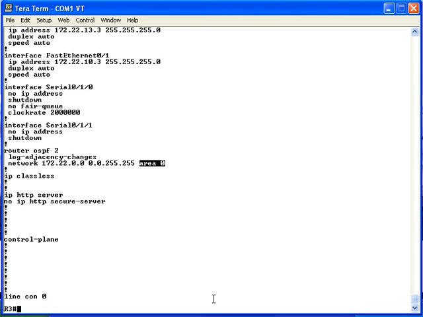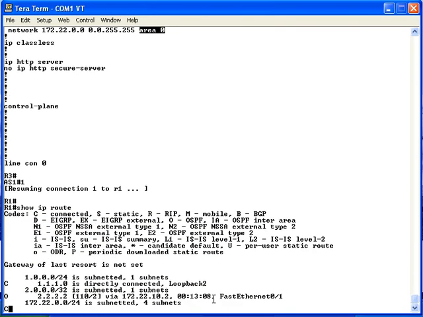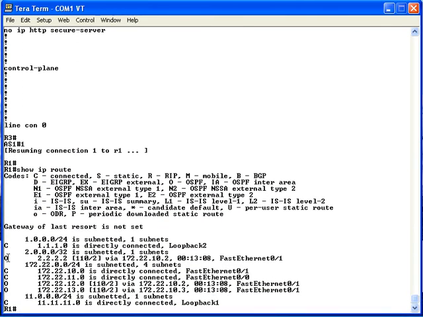Now let's go back to router R1 and take a look at the routing table. If we do a show ip route command that you see here, notice we have a couple of routes that have an O in the left-hand column. If you look toward the top of the page, we see that O, according to the legend, stands for OSPF. It turns out these O routes are actually intra-area routes, routes learned inside the same area. Later we'll see that IA, as we also see here in the legend, means an OSPF route that's an inter-area route.